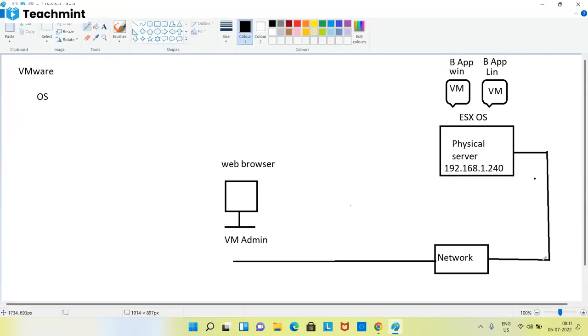So here also we are the administrator who will be installing this ESX operating system, assigning this network address and building this virtual machine. That we will see during the lab session: how to install the OS and how to configure this network address and all. Once you assign it, then we can access it from our laptop itself.